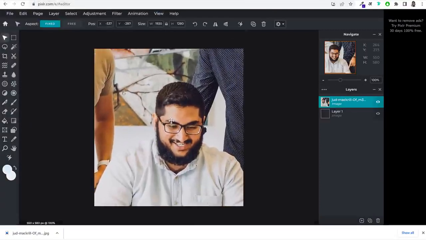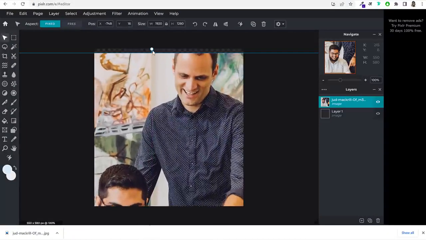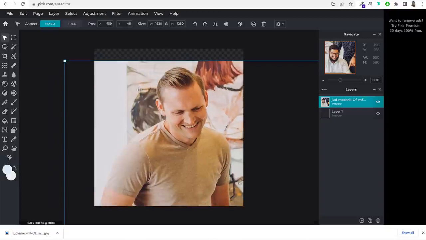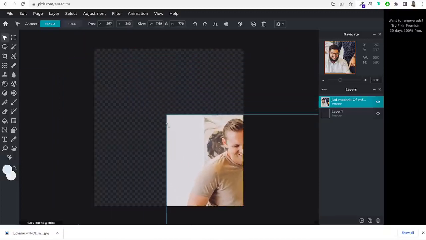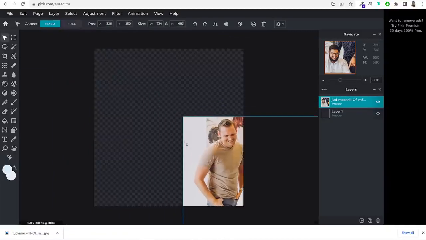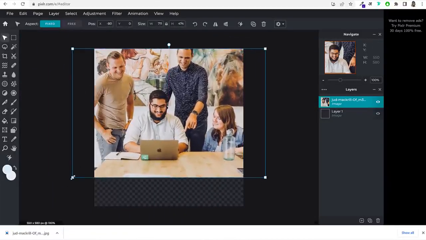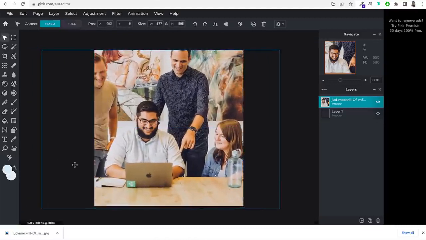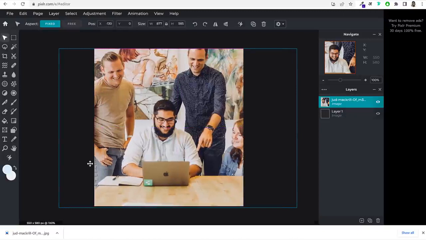And here as you can see, because this is a big image, this is how it will look like. If you want to resize this image, you can do that thing as well. Okay, you can do it like this. You have to find the corner. Here's the corner. You can do it like this. You can resize the image. All right, like this. And maybe you can select what section you want. So maybe we want this much section.